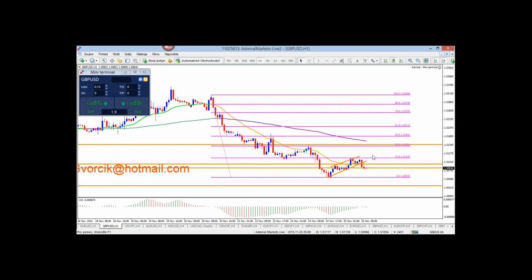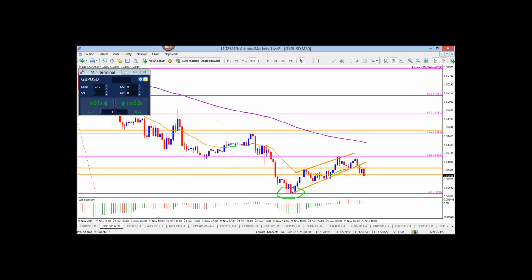But once again, this is the third breakout this week. I wouldn't take any more after this. I would seriously look for exiting shorts when it breaks this bottom and reaches those support levels, because pound weakness has been doing pretty well this week, but at one point in time, it's probably going to make a retracement. So something to be very cautious of as well.